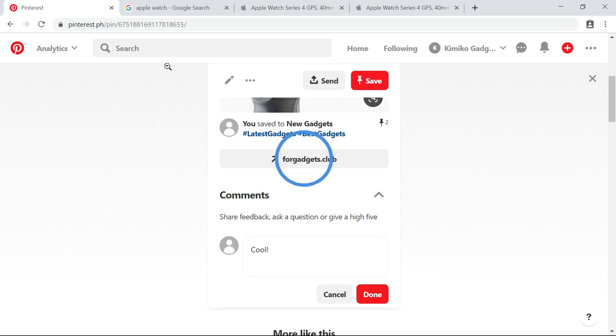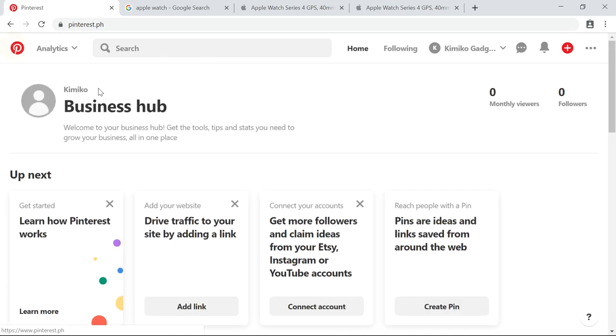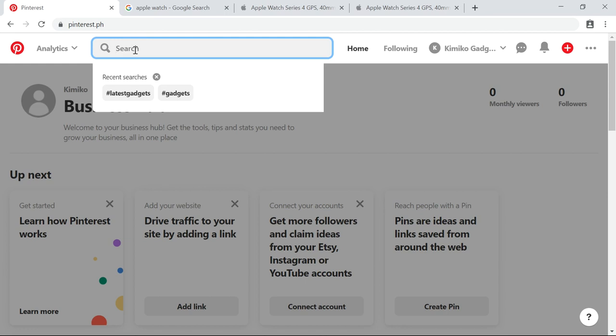How about if we want to follow or find a user on Pinterest? So let's go to our homepage. For example, we want to find users who post pins content or has contents about gadgets.